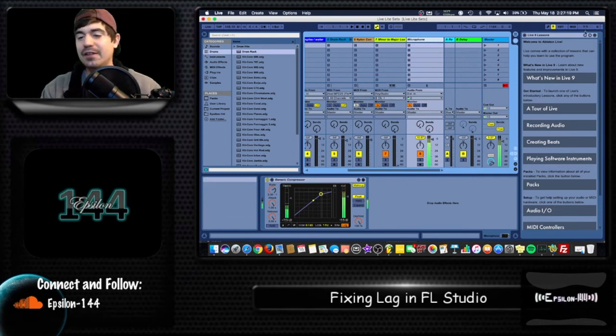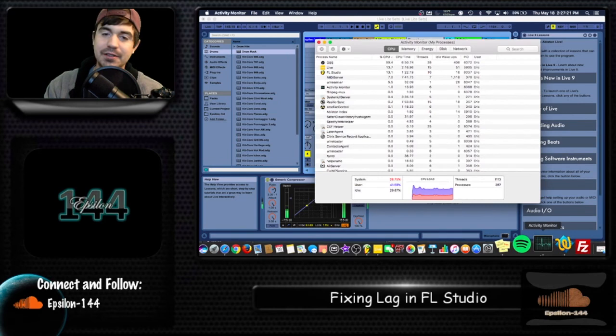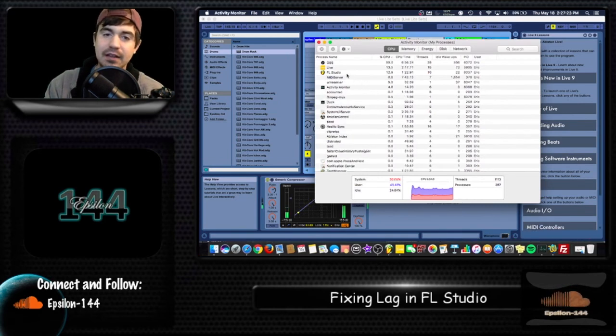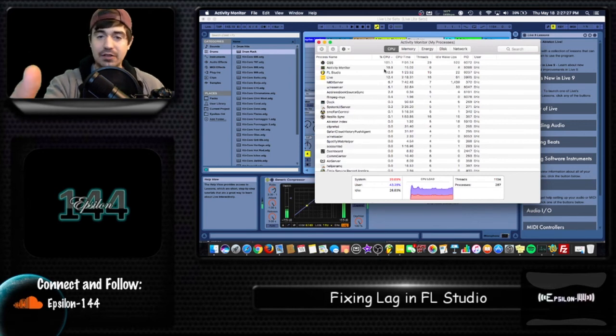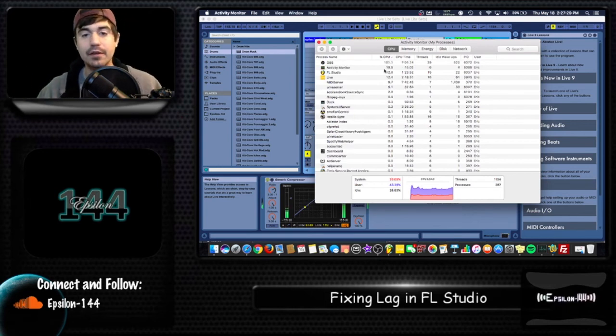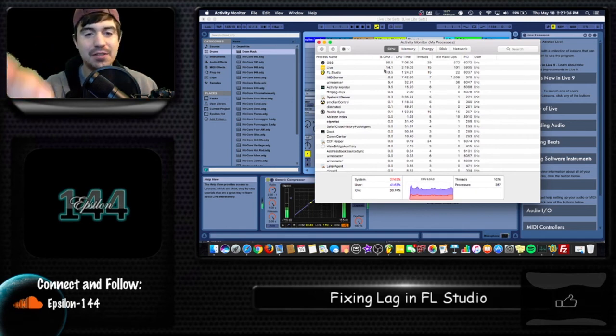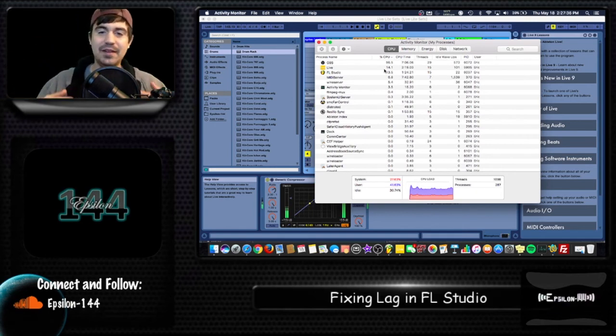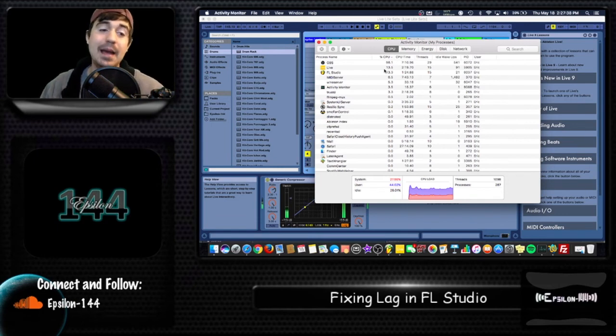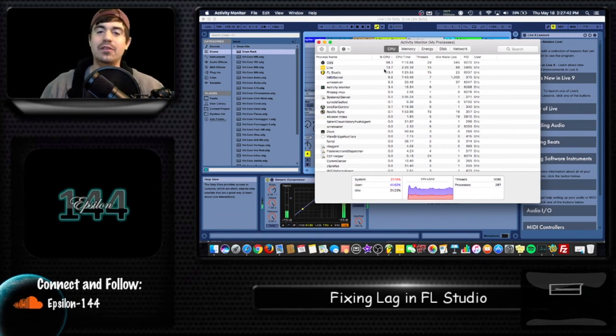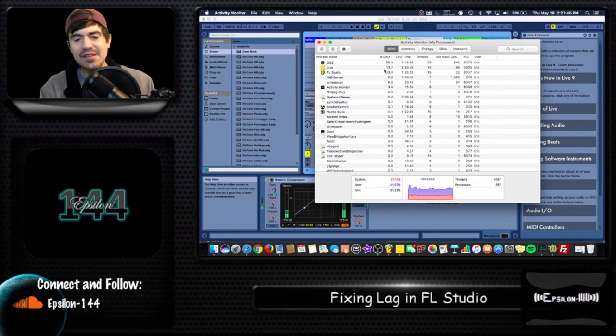And I don't know how accurate that is, because if you look back here in the monitor, it does say Live is at 13.5. So I guess that adds on to the 13.5. And even this monitor, when I open it up, it pops in there for a second, but now it's gone, you see. But if something comes in there while you're working on a track and that pushes it to the limit, you'll experience some lag while the thing comes and leaves your system, if that makes any sense.